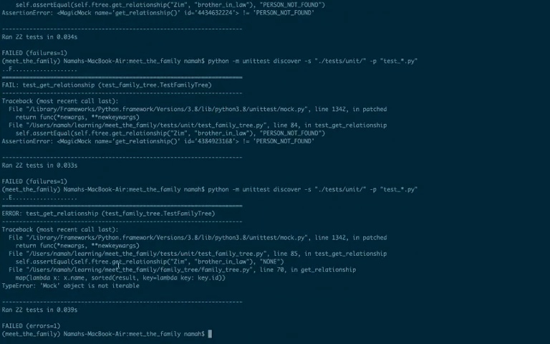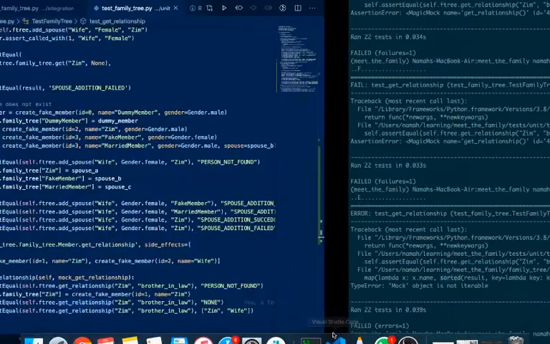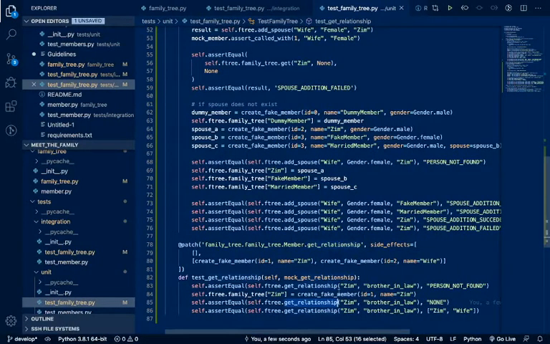So now we have mock object is not iterable. Hmm. So we got person not found because the member did not exist.